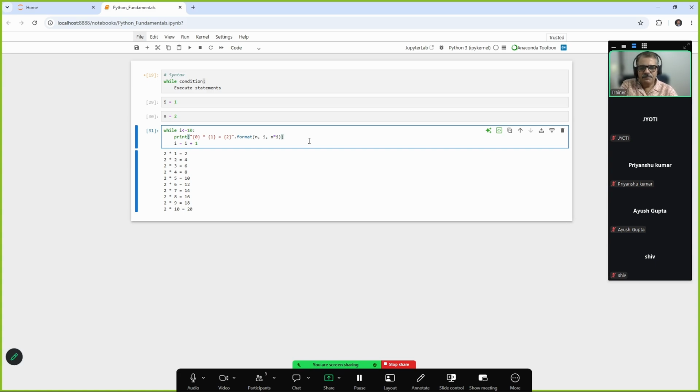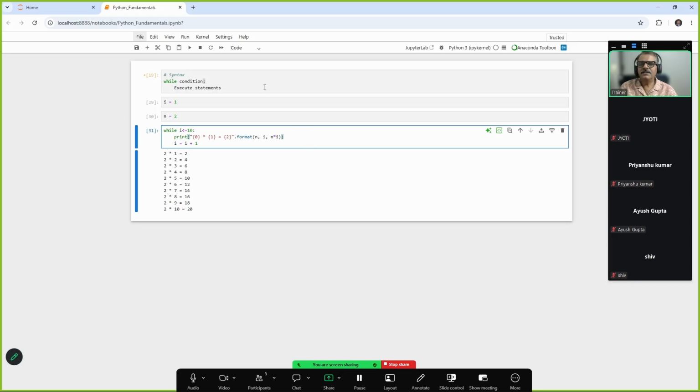Now we will see how we can use the while loop with a list. Suppose I want to print out all the elements of a list, or update all the elements in a list, using the while loop.